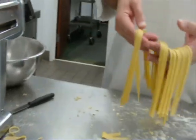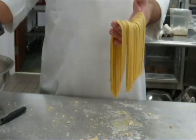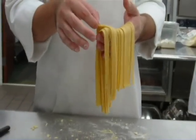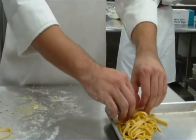If you roll your pasta too thin, the cutter may not actually cut it. So if you notice that a lot of them are sticking, then you probably rolled it too thin.